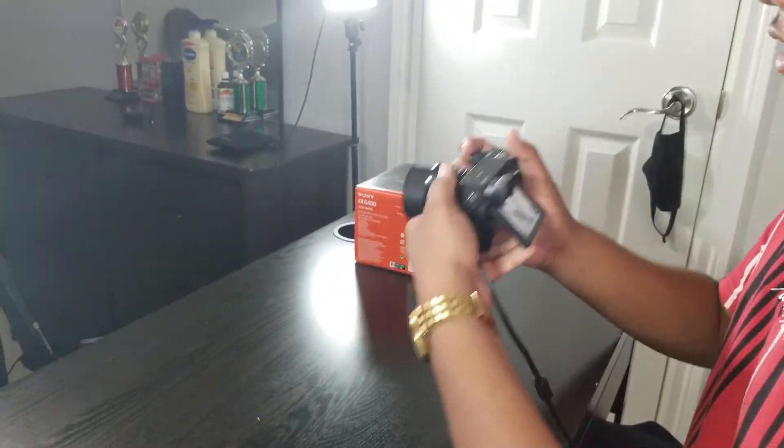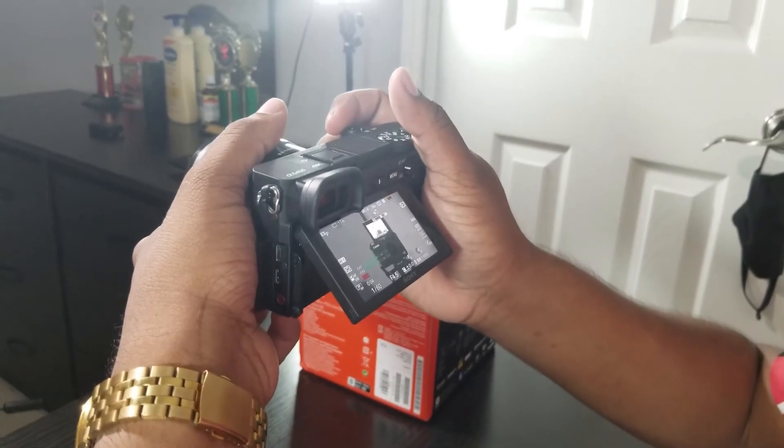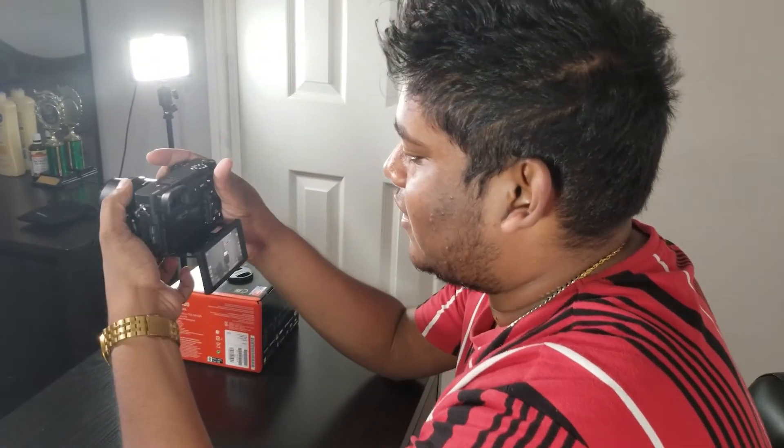Let's test it out — I popped in an SD card and we're going to hit record. We're recording. We currently have no 4K function because I need a 4K compatible SD card, but just look at that focus — how quickly it focuses from the camera to the background. Overall this camera was well worth it in my opinion and it's definitely going to change the quality of content I make. That focus — I cannot get over that. We're going to switch out these two cameras in three, two, one — boom, this is the quality from the Sony a6400.